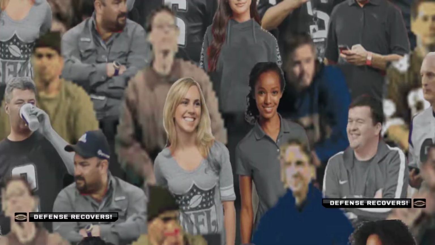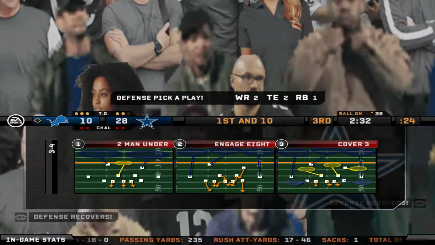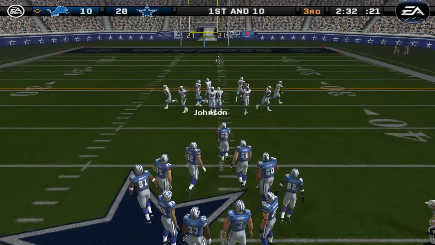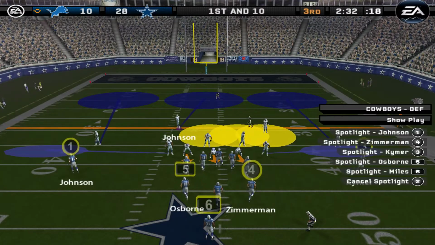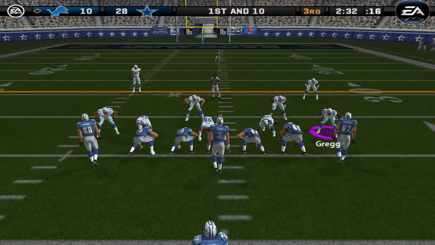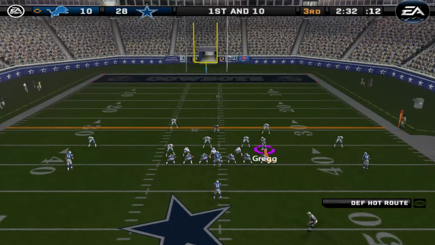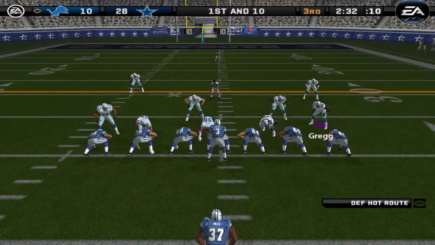Oh, crud. Fumble on the play, recovered by the defense. 1st and 10. Ball on the 39-yard line. That's just like getting into a scrum and not gaining any ground or getting away from the scrum. That guy doesn't have a very high carry rating.